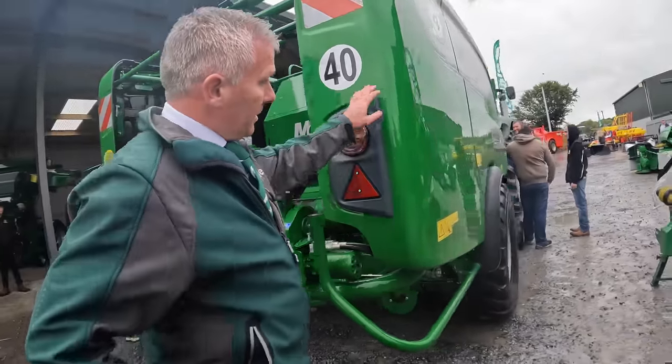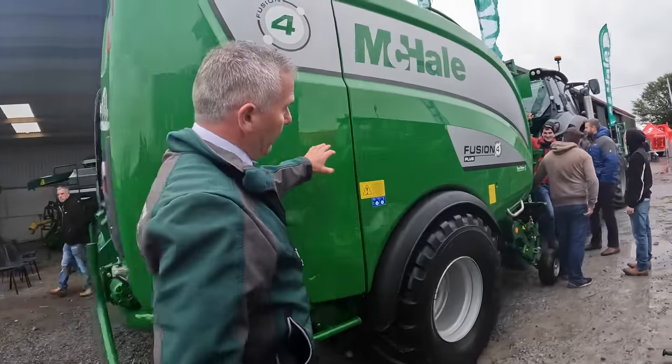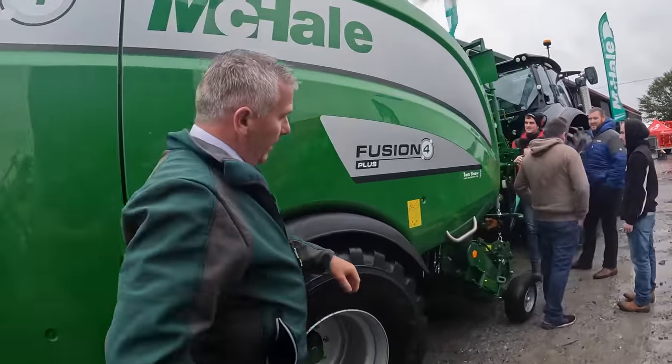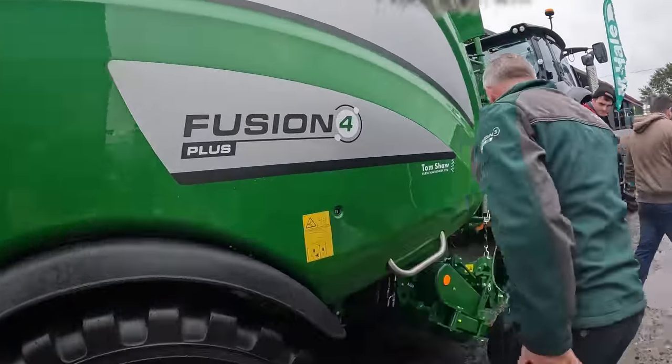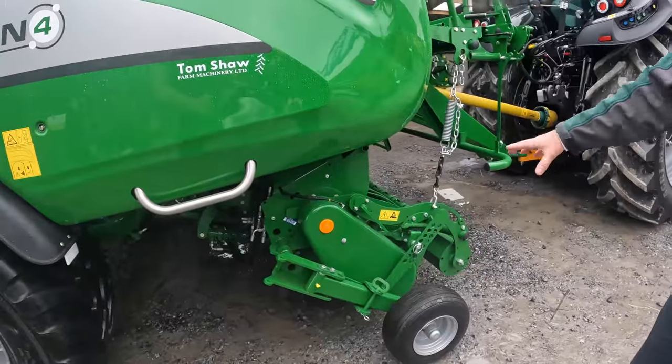Exactly. Yeah. So again, you have to see the new style panel here. It's just slightly different than the Fusion 3. There's more of a streamline on the side here. You have your pickup wheels, they just pull your pin here and they spin around it. They're all lifting off.